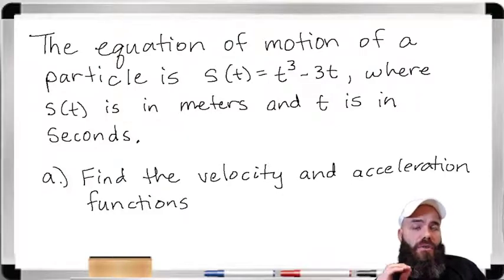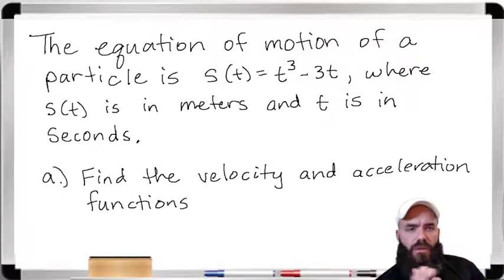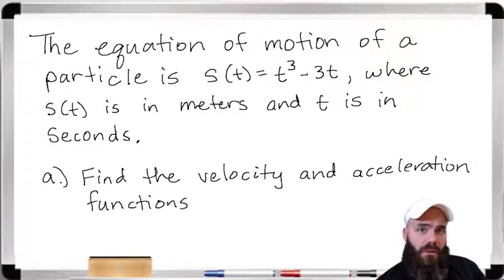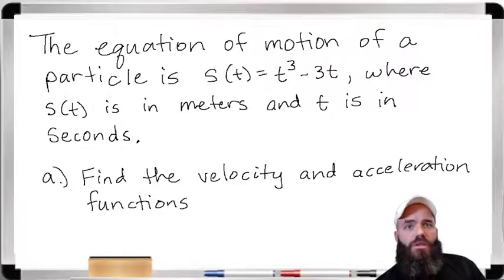If you're given any t value, t is 1, t is 2, t is 3, those represent seconds. T is 0 would be the initial position. So think about if I plug in 0 for t, that would represent before time has even started. So the initial position of this particle would be at 0. If I plug 0 in for t, I'd have 0 to the third minus 3 times 0, which will give you 0. So at 0 seconds, the position is 0.